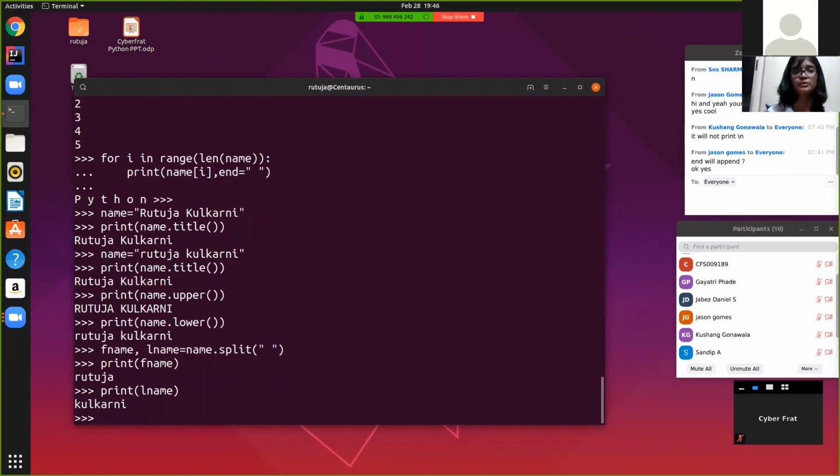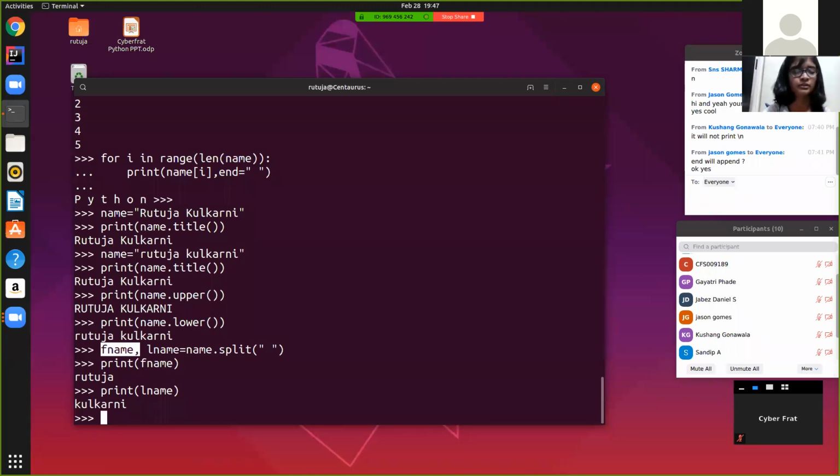So that's how it works. It's pretty simple. If you want to type out the whole name, so let's say Rutuja, Sanjay, and the rest, you can take f name, m name, L name. In any way it works. We are simply assigning a particular term to our first name and a particular term to our last name. You can even write first for Rutuja. Instead of f name, you can simply write first, comma, last equal to name dot split, and print first will give you Rutuja or your name. That's how it works. I hope you are getting it.